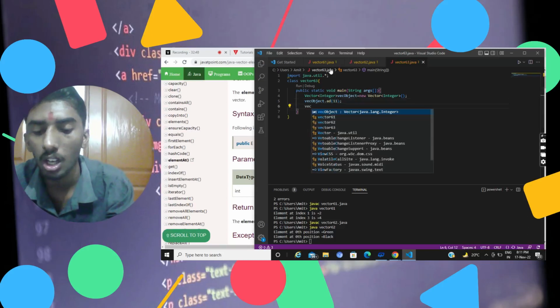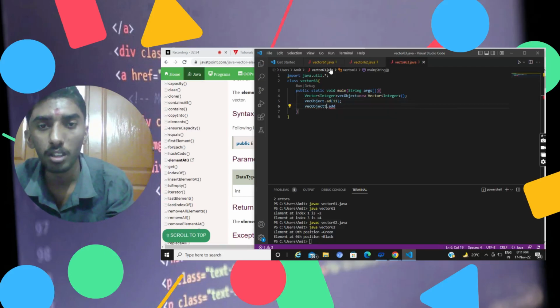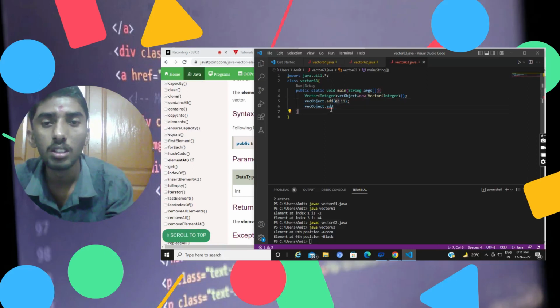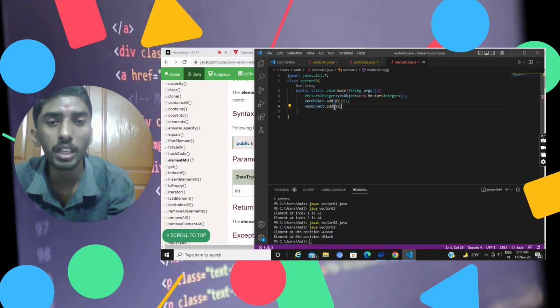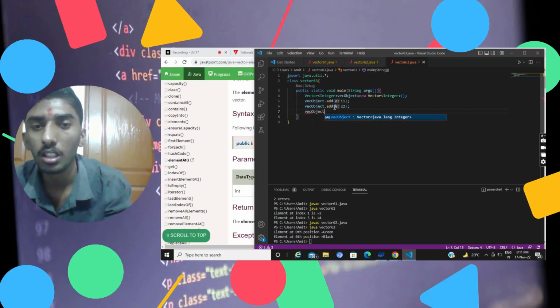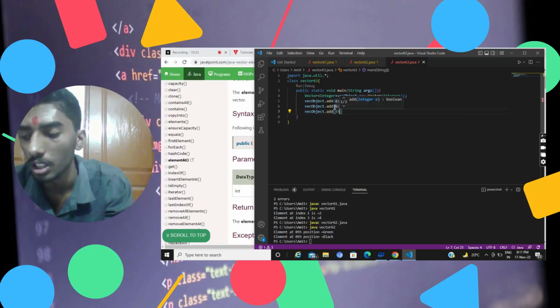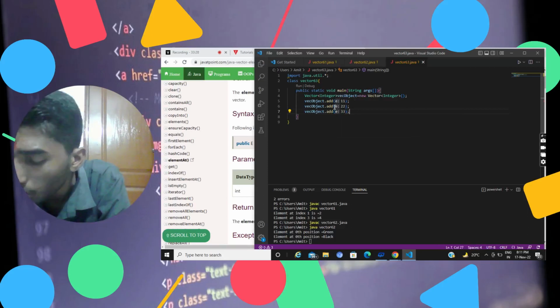Again I write vec object dot add, and I write a bracket and I write 22, and after that you put a semicolon. Again I write vec object dot add, and here I put a bracket and write 33, and I put a semicolon.